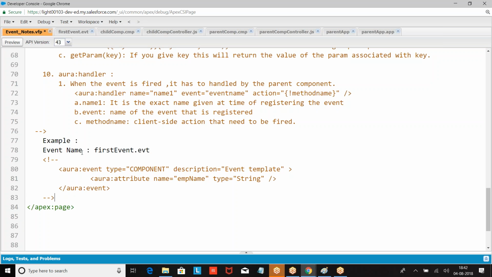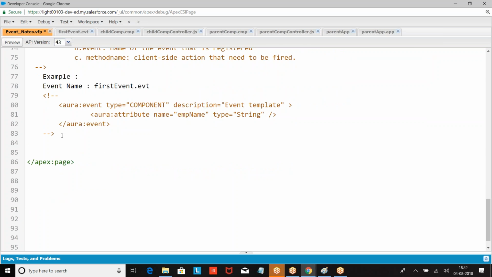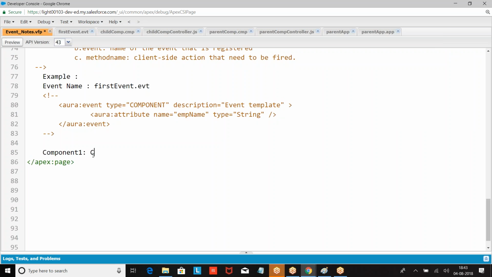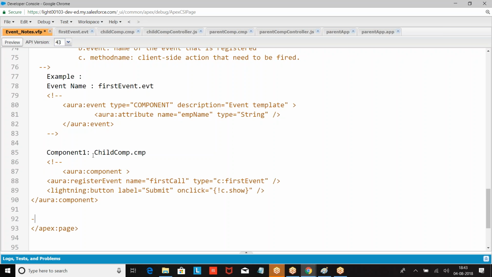Let the duration increase. I have a question. Yes, go ahead. If we have a parent, a child, and a subchild, do we need to mention the root in the component? See, the element which is firing the event, where that element is defined, that is called the parent.